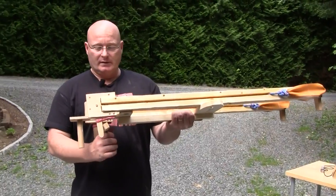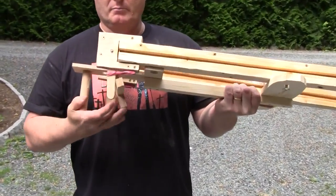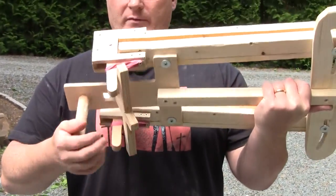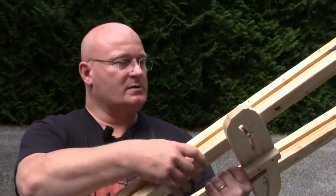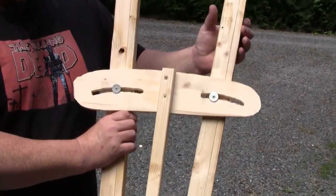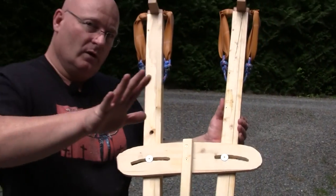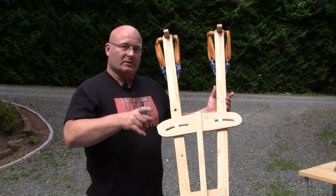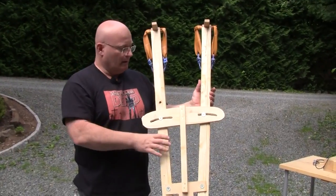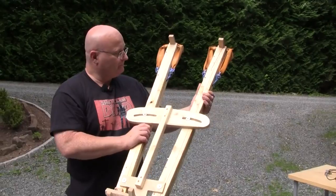But the trick is that it has a central trigger as well. If you pull this, then both triggers will be released. Also, you see that you can adjust the angle so this can fan out. And the idea is that if you shoot the two heavy objects, they will spread out and then the string will be in parallel to the flight.